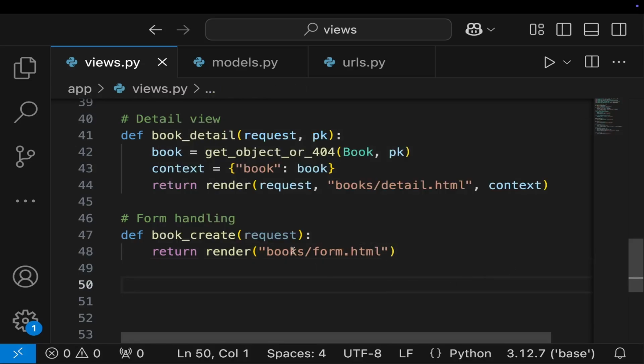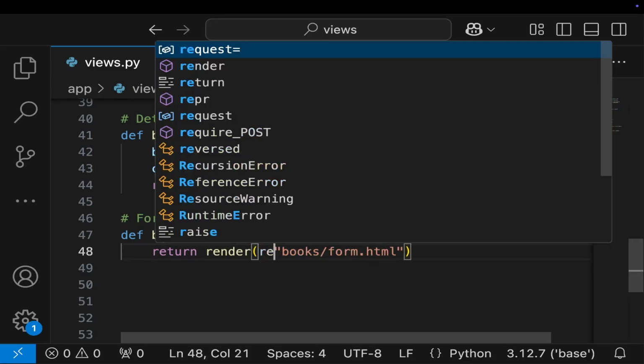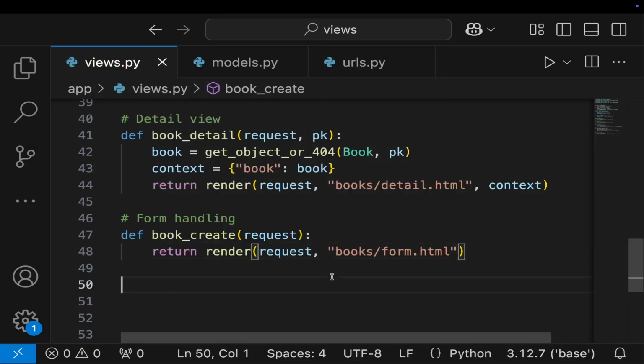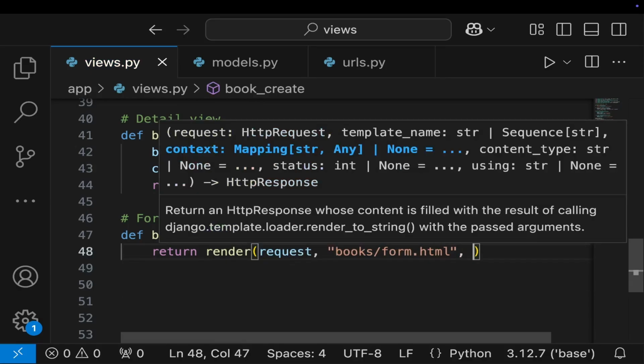This is to show you that you can organize your templates using directories. And of course, like we know, render must take request as the first argument, and also at the end there should be a context or simply a form. So I'll say form.